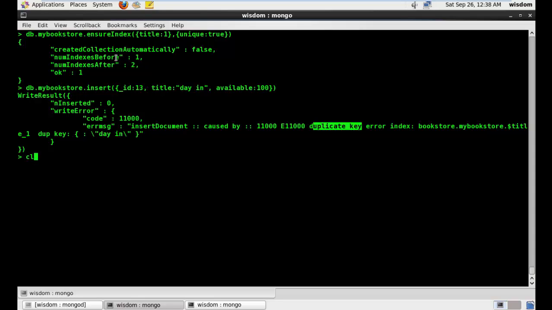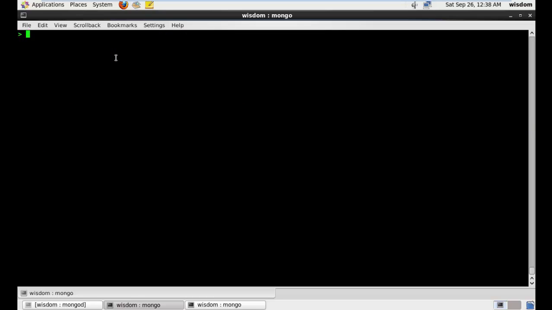Okay, now we'll keep the unique index there, and we'll try to insert something again. Let's remove this title field, and let's have only available and bookings. Okay, and bookings we'll keep at 75.